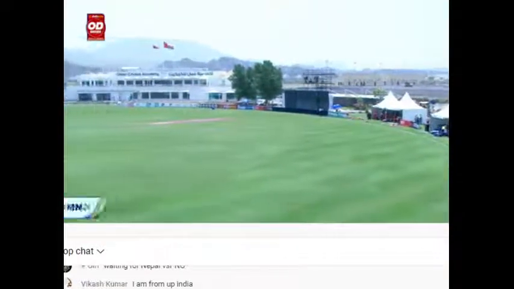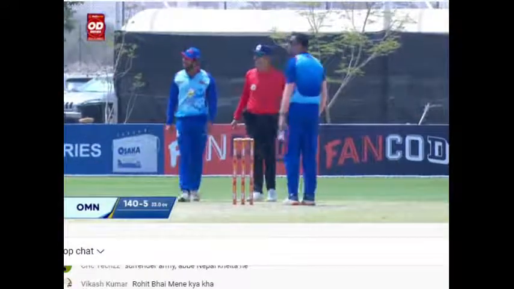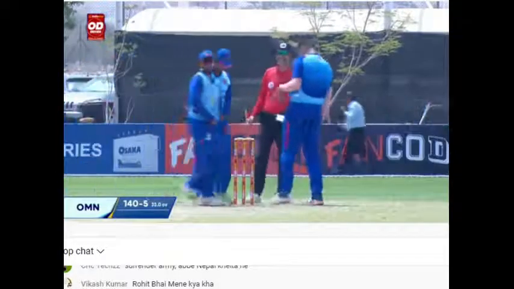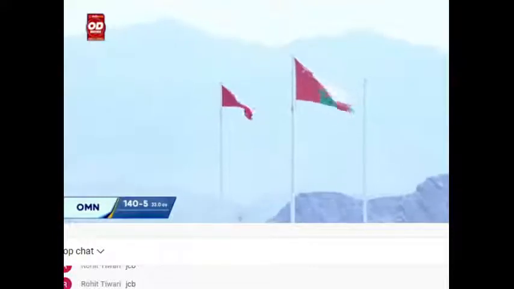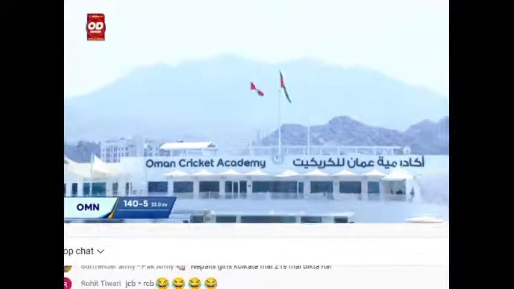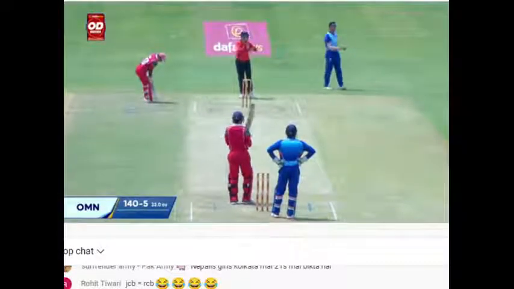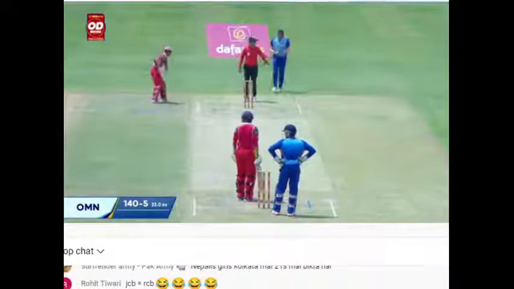So there is a lot of construction, a lot of upgrades that are happening to this lovely ground, and hence you see the JCBs and the cranes working in full action. In fact, we might see a day-night game, the first of many, in a couple of days from now on, when Nepal will be playing against Papua New Guinea at the same venue. That's right, a lot of cricket coming up from this part of the world. Oman is to play a triangular series against Nepal and USA as a part of the WCL.